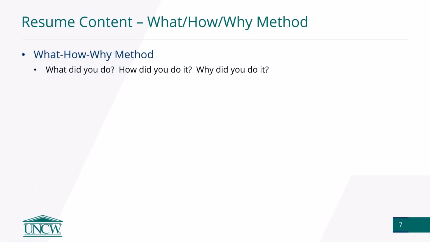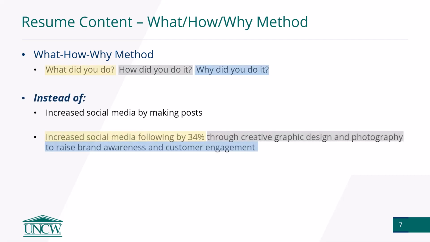So let's break it down a little bit further. In this method, again, we talked about what did you do, how did you do it, and why did you do it. We'll highlight these for our example purposes. Instead of saying "we increase social media by making posts," which is actually a bullet that I took off of a student resume, we would say something like: increased social media following by 34% through creative graphic design and photography to raise brand awareness and customer engagement.